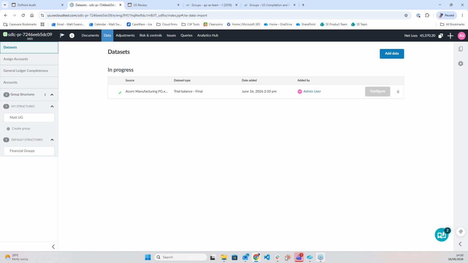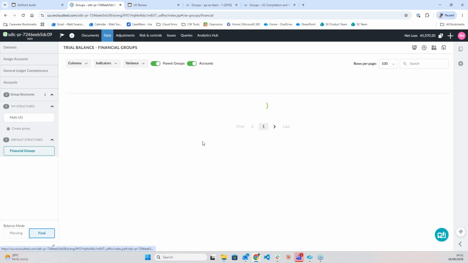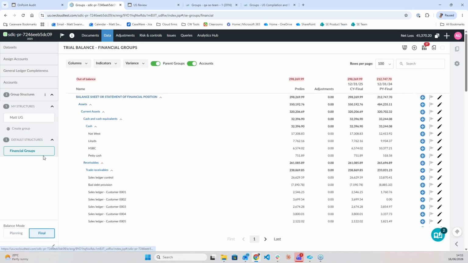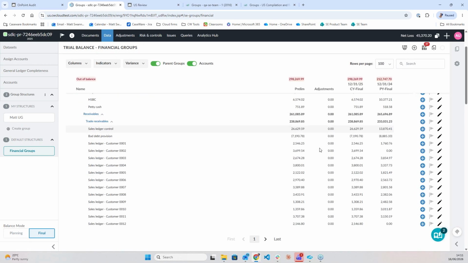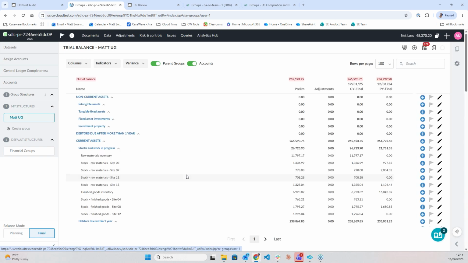And what I should see in my financial group structures is it will go through and it tells me I'm in my authoring mode, but I've got my financial group structures being imported straight into here. Something that we've never been able to do as an end user is import a financial grouping structure or the mapping structure. This will give us that ability to do that. And as I can see here, I've got all of my information coming through.